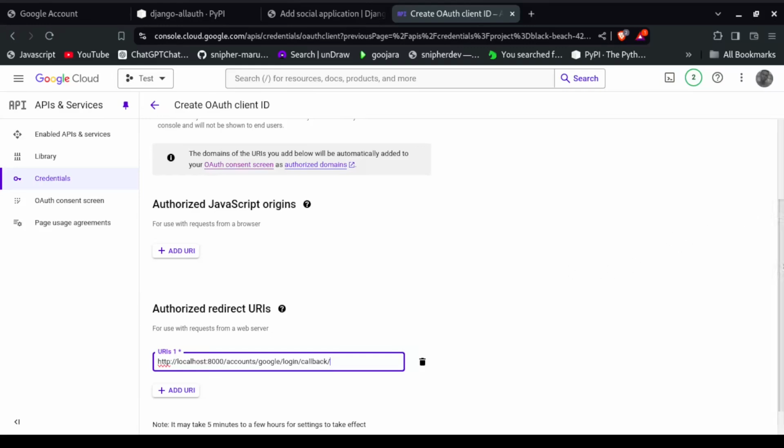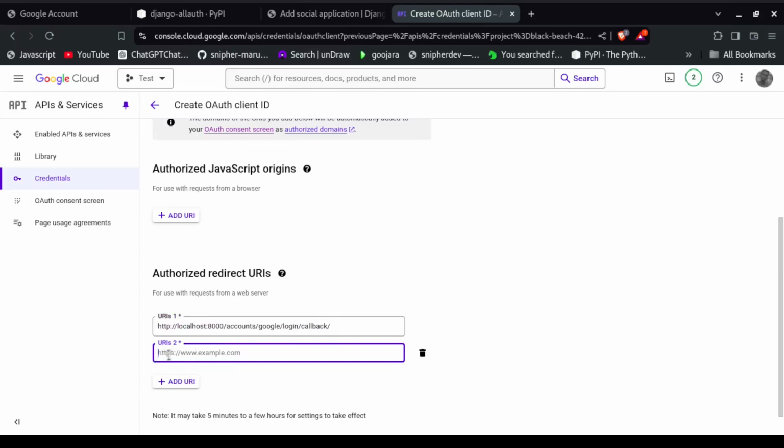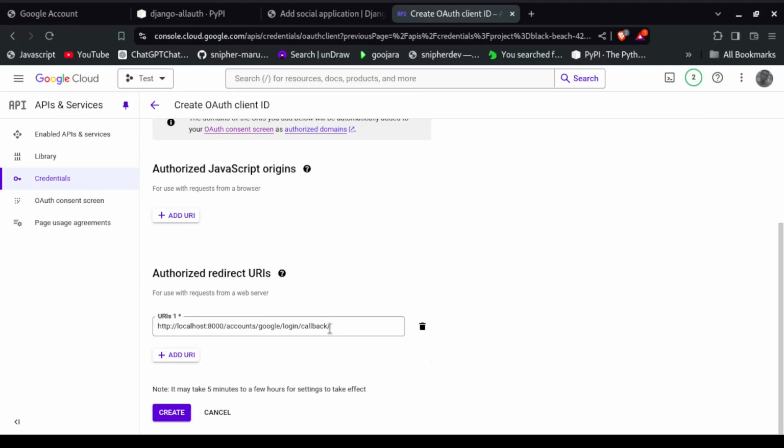This is very important. You need to add the URL where your site is running. If you are in production, you can add the URL as HTTPS, then your domain, example.com for example. Let me remove that. Since our site is running on localhost, I've added that. Okay, then create.